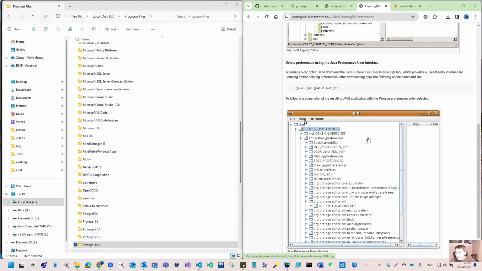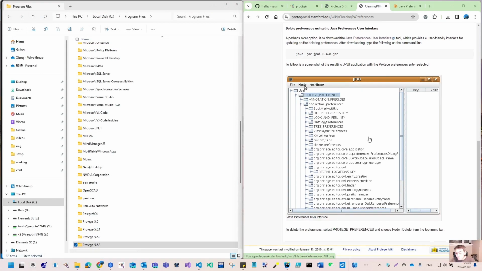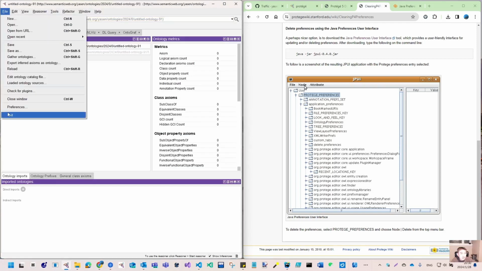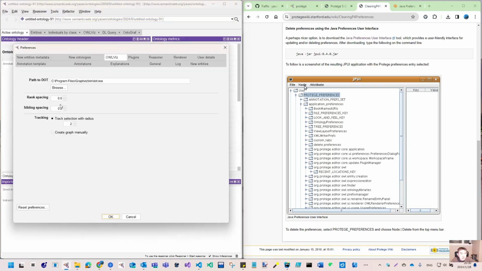Whether it's read only or I can do that, but definitely you can delete certain preferences if you are sure you don't want them and you cannot manage those in your Protege UI. So let's wait, keep this open and double check whether it has an effect or not. I'm not quite sure. Oh, it has an effect. I can change it in the UI, and it also takes effect here.